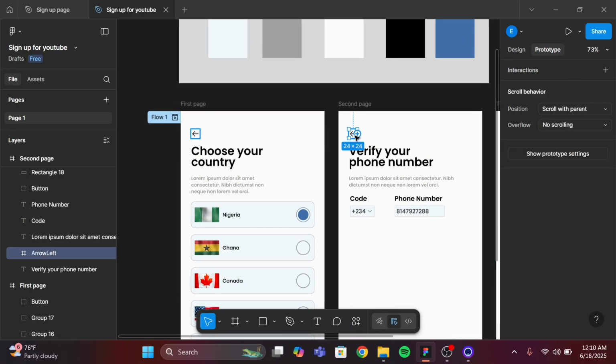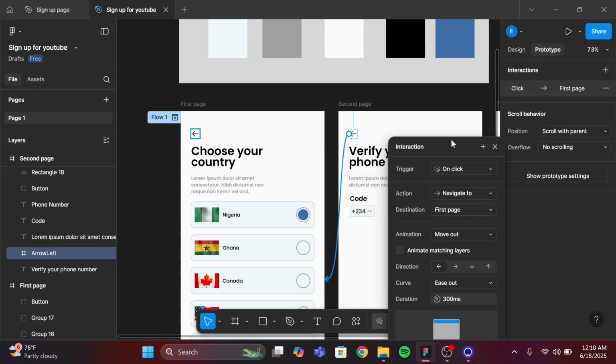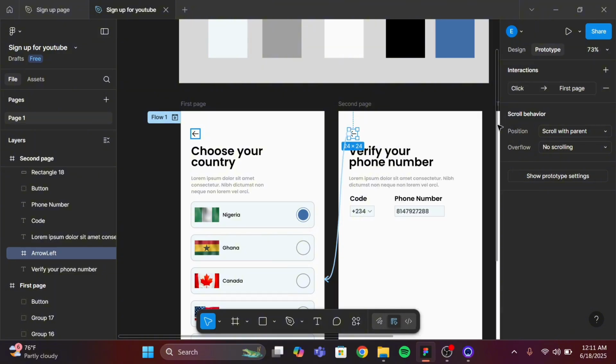This prototype I'm doing is not really necessary. I'm just doing it to show you how it works. But you can actually try it too. But for now, as a beginner, I don't think you need to be into prototyping for now. But no knowledge is a waste. You can actually try it. I think this is okay.